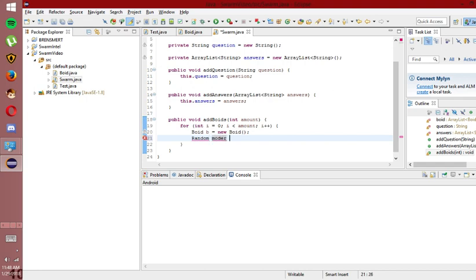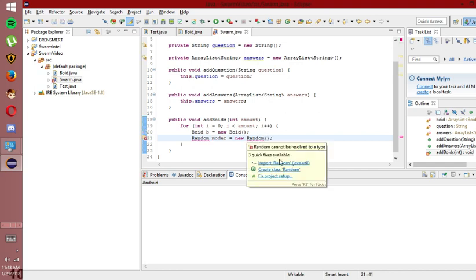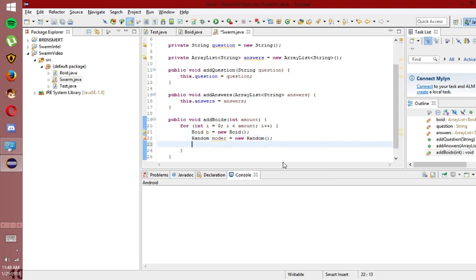So Random modder is equal to new Random. It's going to choose a random answer, and it's going to set the answer of the Boid to that random answer. So import Random from java.util. Int modded is going to be equal to 0 plus modder.nextInt(answers.size()).